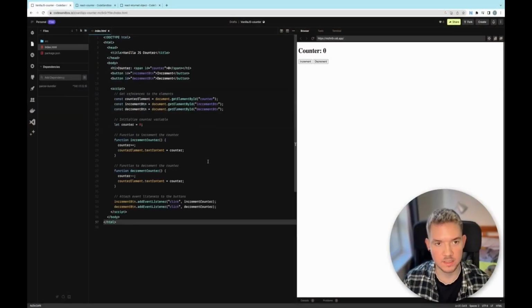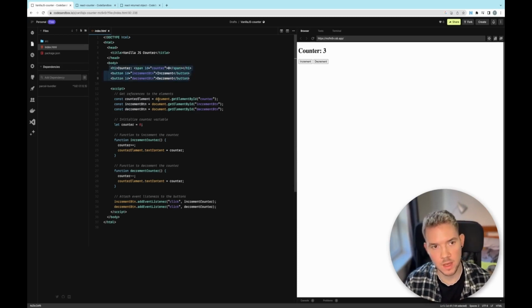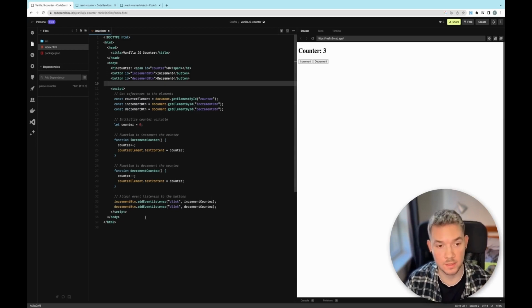This is the vanilla JavaScript code, and what it does, it's just a counter, and you can see here is the display of the counter. You can increment or decrement. Very easy, basically a few lines of code. But what is happening here? This is the HTML page, and here we have HTML tags, but here we have scripts. If you are familiar with HTML, I will not explain it. These scripts can be in separate files. I put it in one file, so you can see it in one place. And here are the scripts that do the incrementing itself.